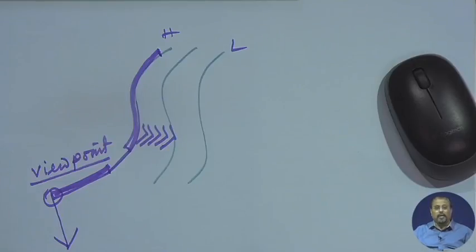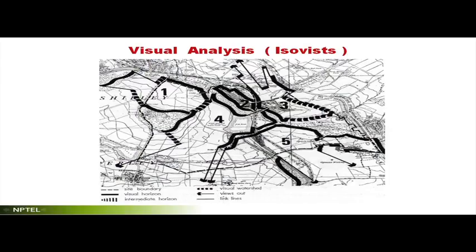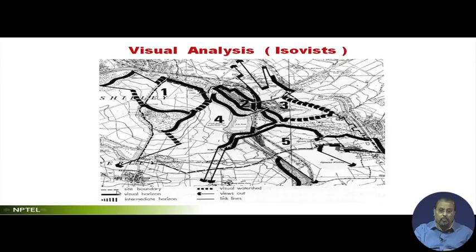You have the side boundary. Look at this map now. I am again relating this. You have a side boundary, naturally any drawing that we will have. Okay. Then you have the visual horizon, you have the visual intermediate horizon, I will tell you, but you have the visual watershed, you have the views out, and you have the link lines.